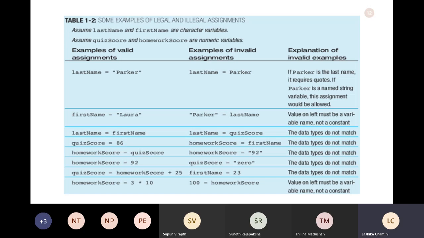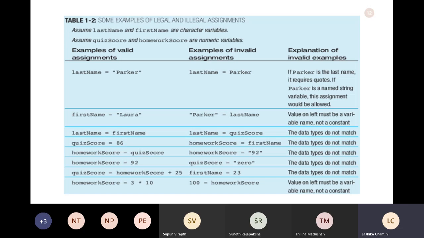But see the second one here. You have assigned Parker to the last name, but here it is not in double quotation. If Parker is a value, then this is wrong. But if Parker is a variable name of a string data type or character variable, then this could be right. For example, think last name is a character variable, and also think Parker is not a value, Parker is also a character variable.